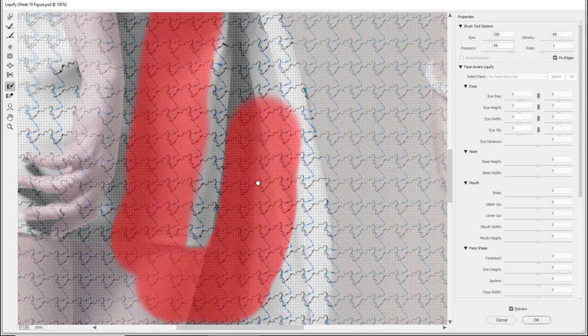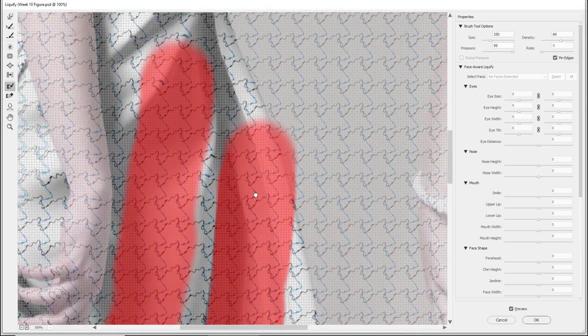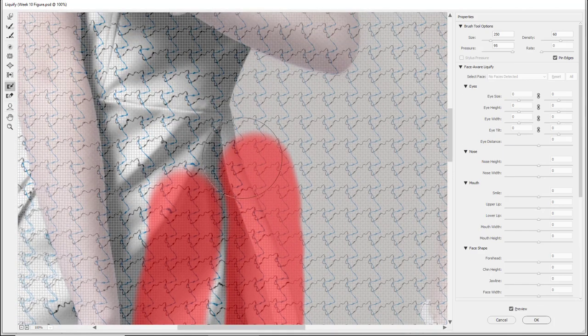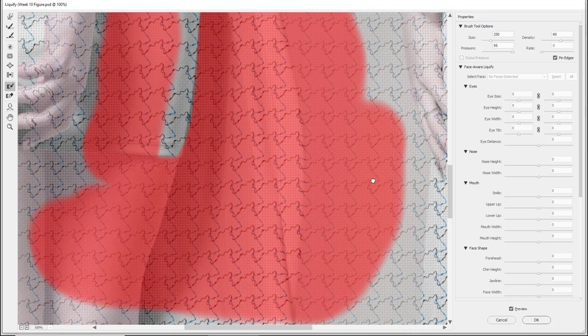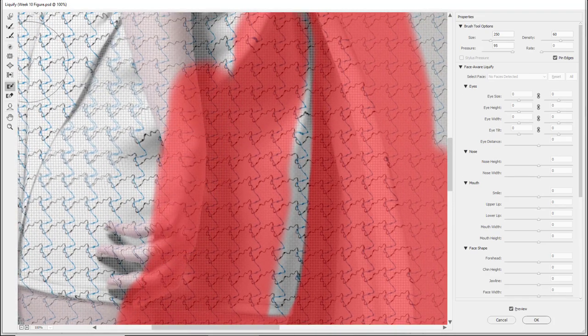Careful, careful, careful. Just keep working on that. Okay. Get a big chunk so I don't accidentally warp anything I don't intend to warp. Now, since this is a smart object, I can always come back in here and repair it using the smooth tool to go back in time.